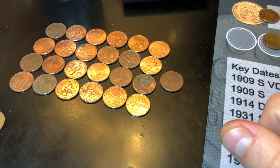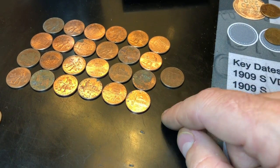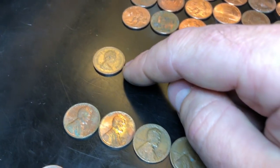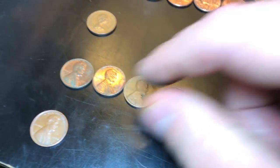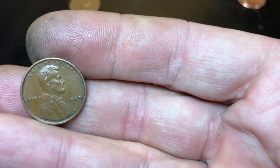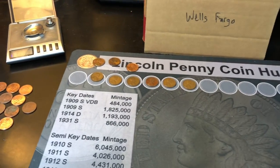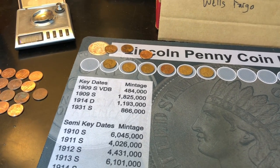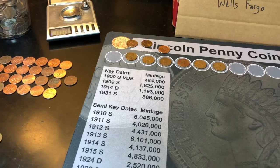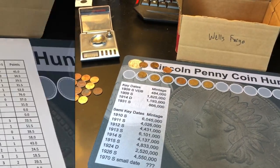25 2009s. Crazy. This is part of the reason why I'm going to update my stat sheet after this 10 box hunt, because I don't want a box to win with a bunch of 2009s. We got a Canadian, 4 1959s, and we did find ourselves another 69S to look at. Again, the hunt continues for the DDO. I don't think this box is going to come in first. That last B of A box should beat it, but it might edge out the Chase Bank box. Let me get these plugged into the stat sheet, make it official, and I'll be right back.